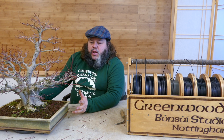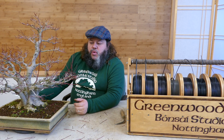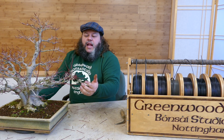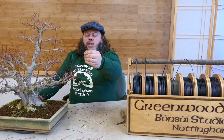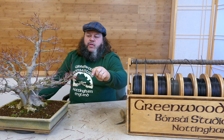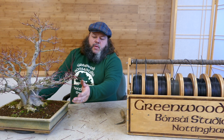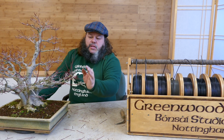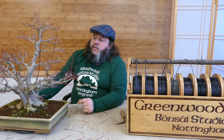So this particular tree was imported from Japan about 8 years ago. It's been in my collection since it was imported, and for the end half of last year we just let it grow. So it's got quite a lot of long growth on, up to about 150mm of long new growth. And at this time of year we want to reduce this back to trim it and tidy it up so it looks sensible and tidy for next year.